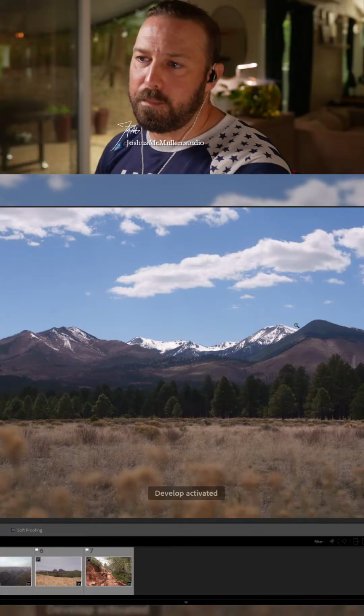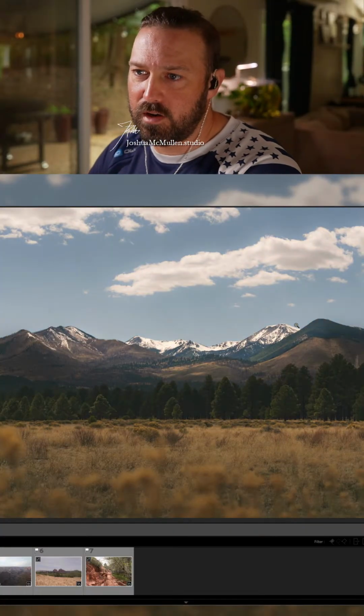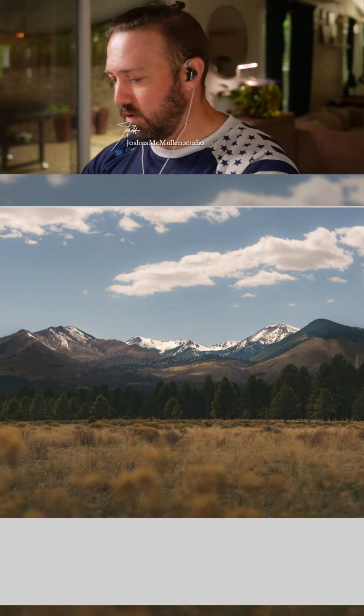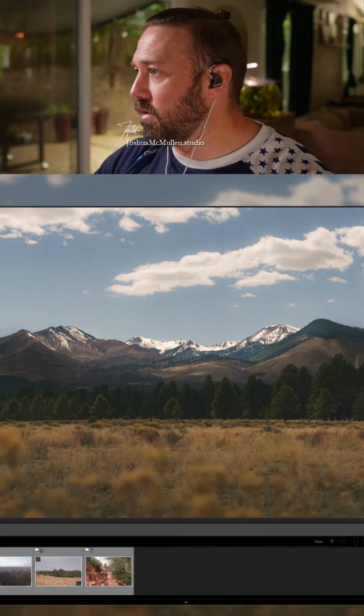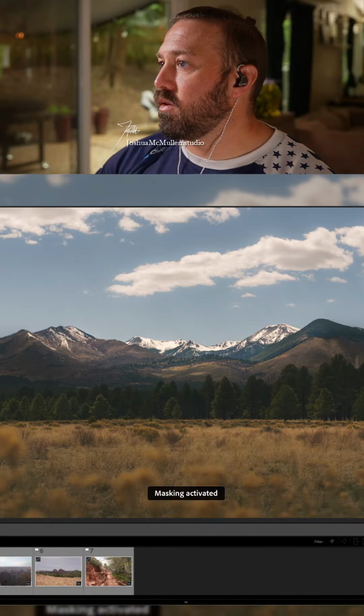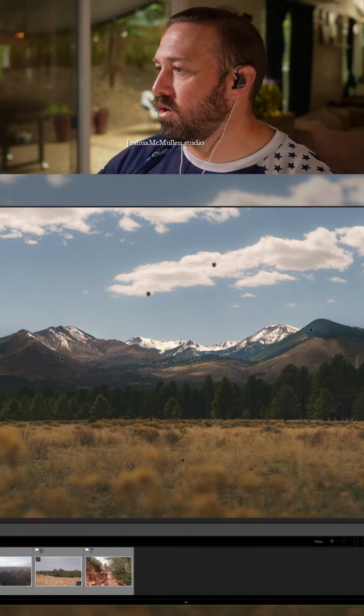All right, what do you guys think? Before, after. Before, after. Let's take a little look. Boom, there it is. If it was printed. Looks good. I think I might even brighten up this cloud up here in the very top edge. Let's go back here. Let's create another mask. Let's go to brush. Let's bring up shadows. Bring up exposure just a little bit.